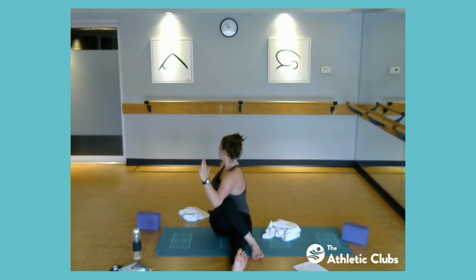If you feel constricted here, those deep breaths will help you get the full benefits of the pose. If you're more of an advanced practitioner, you can bend the left knee and bring the left heel towards the right glute. One more breath. Head comes back to center, and then the rest of you.